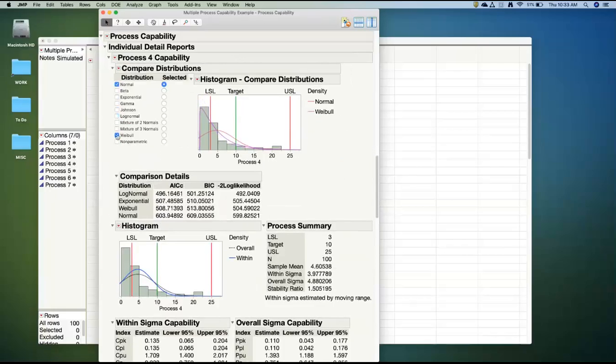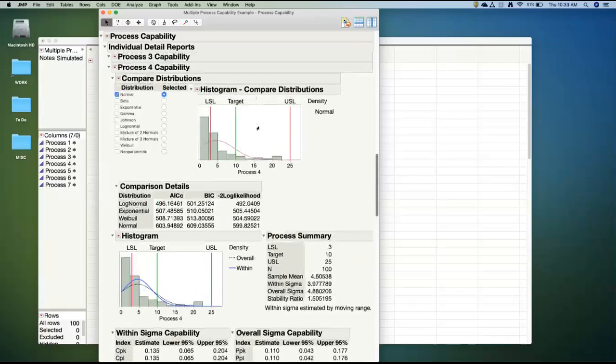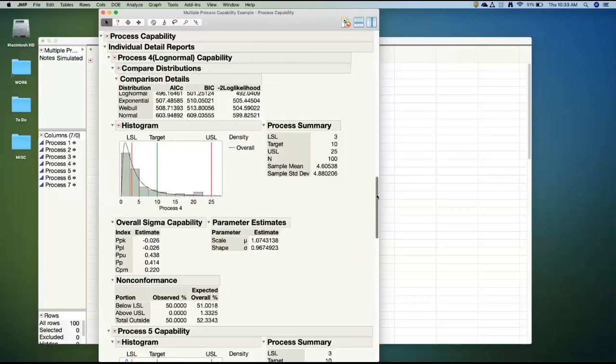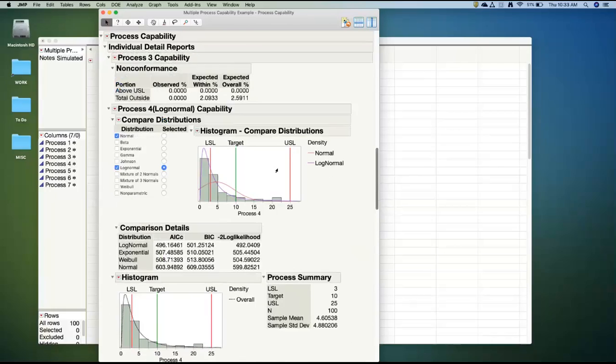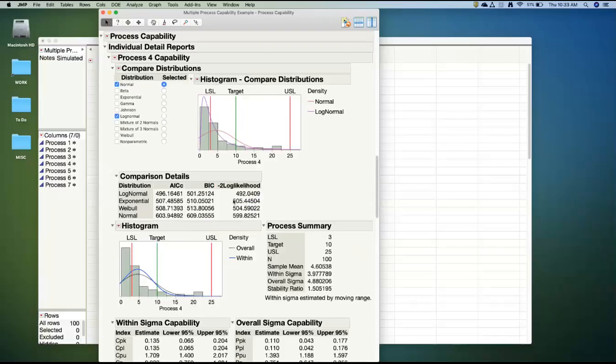So again, it's great to analyze, but this is another example where I think JMP is great in the classroom, because that's kind of what you want to do when you're teaching, right? You want to say, hey, watch how the capability metrics change when I pick a more appropriate distribution, and see how that's going to estimate the in-spec, out-of-spec. And I think that's great for teaching. And I love that you can do this in the moment. You don't have to go back and run a separate analysis for log normal, then run a separate one for Weibull, and click back and forth to see how that changes. You can do it right from this analysis output. You can click around, which I really like doing.